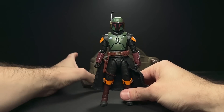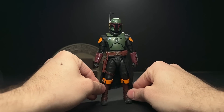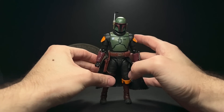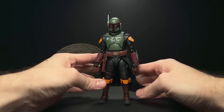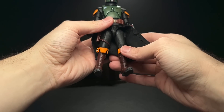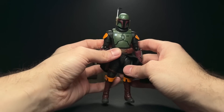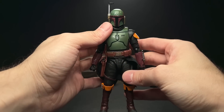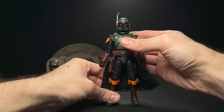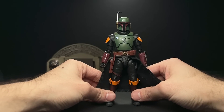Often with Figuarts, the proportions on armored characters are a little bit off — the heads either feel too big or too small, almost as if the helmet is their head versus an actual helmet over a head. But the sculpted detail on the legs is really nice, with some decent articulation. It is really nice to finally see these boots and this belt on a figure after over a year from when Book of Boba Fett aired.